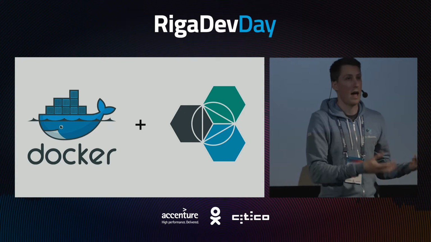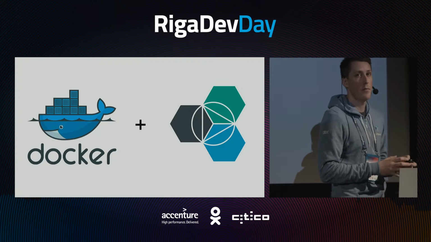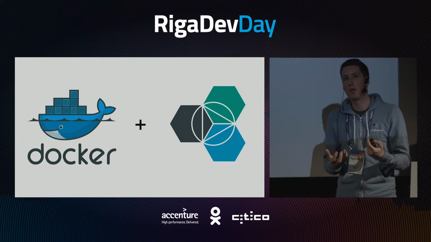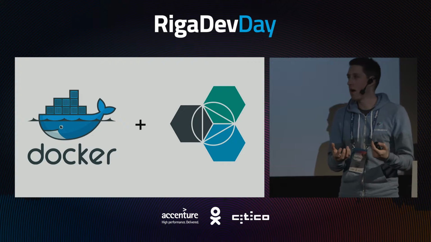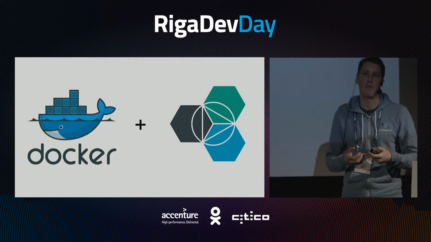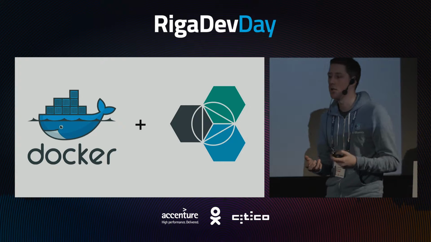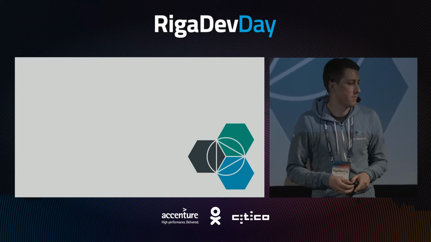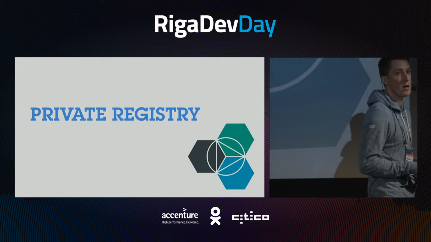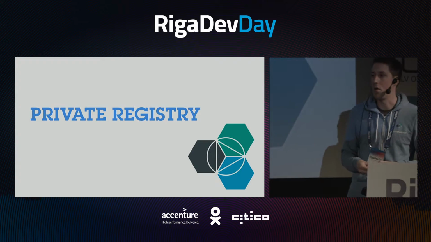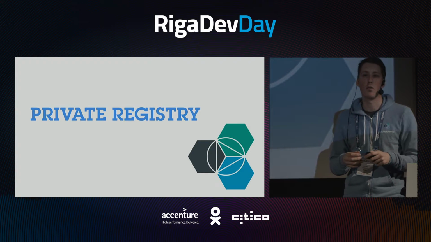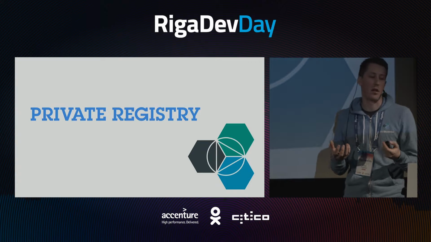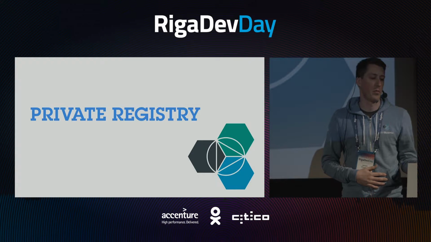Because then all you have to do is build your application into an image and everything else is taken care of for you. But when you're using Docker in the cloud, it's not just around the infrastructure and the orchestration side of it. Lots of the big cloud providers give you lots of tools and services to make it really productive. So for example, things like a private registry. We talked about Docker Hub as this public registry. You can go and get all these great open source projects, but I want my own private one that I can use for development that's secure and authenticated for my company.